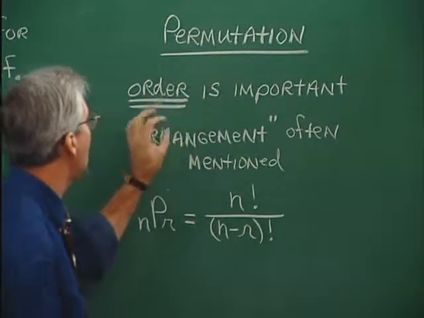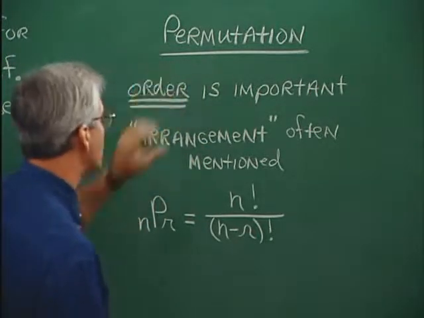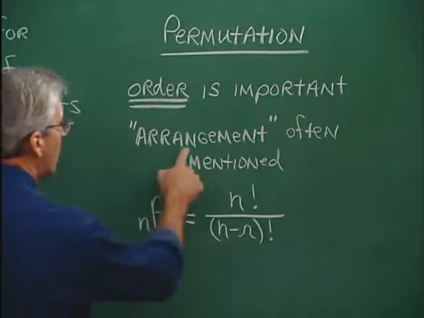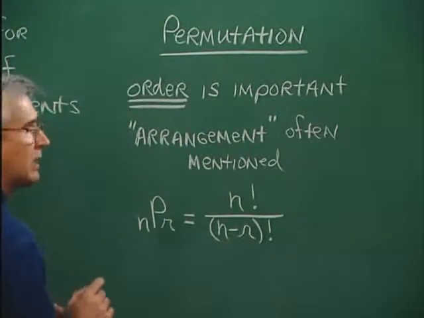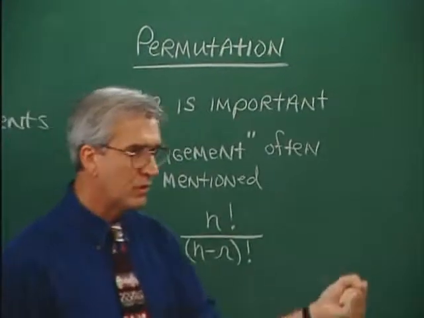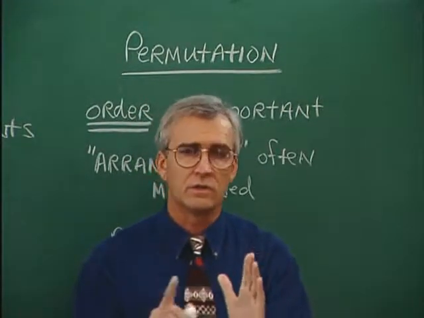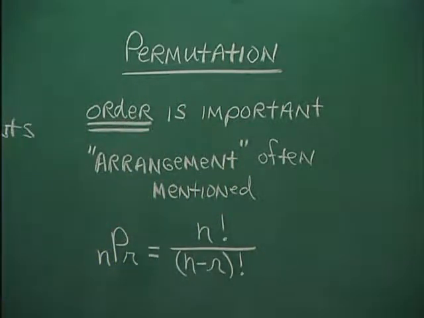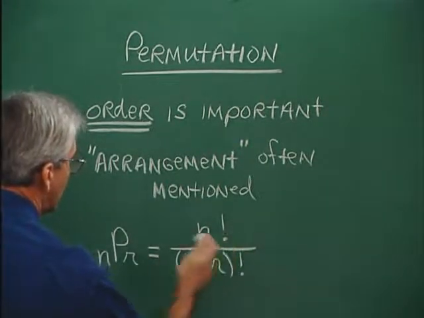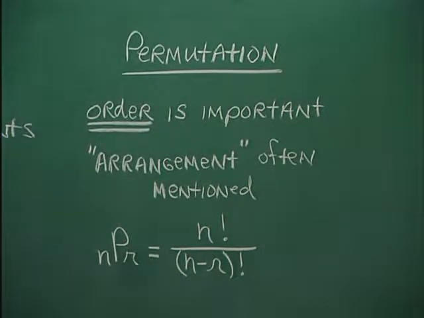Now, in order to pick off whether or not order is important, often in this kind of problem the word arrangement is used. How many arrangements of those books are possible, you see? So how many arrangements of numbers are possible to give those area codes? All of those different arrangements imply that order is important and lead us to the notion of permutation. There's actually a formula associated with permutation. Here is that formula. Notice it involves factorial. And the notation for permutation is this, and there are a couple of options here. This is the permutation of n things taken r at a time.